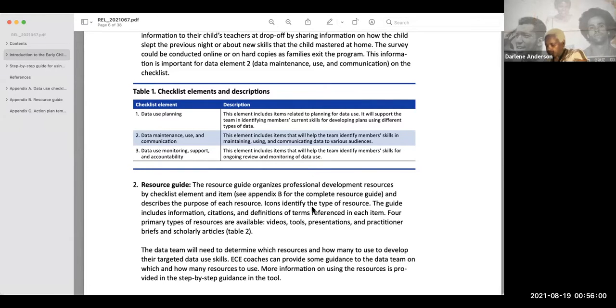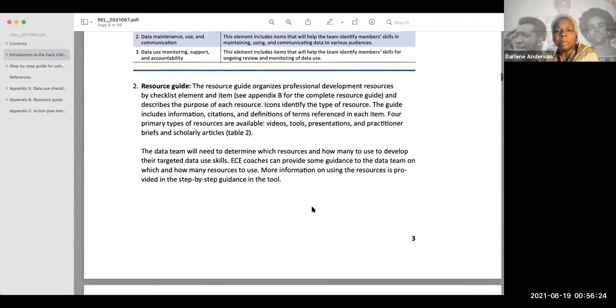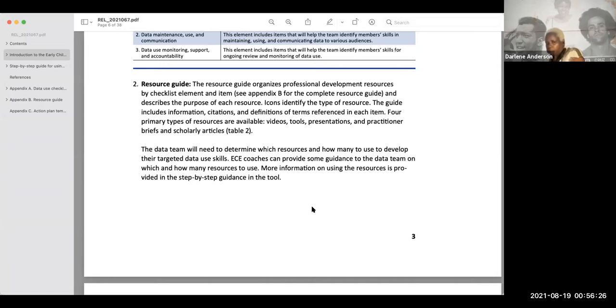This element includes items that will help the team identify members' skills in maintaining, using, and communicating data to various audiences. 3. Data use monitoring, support, and accountability. This element includes items that will help the team identify members' skills for ongoing review and monitoring of data use. 2. Resource guide. The resource guide organizes professional development resources by checklist element and item.